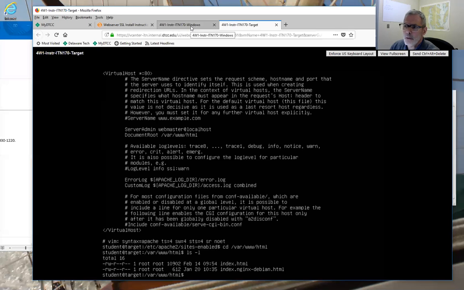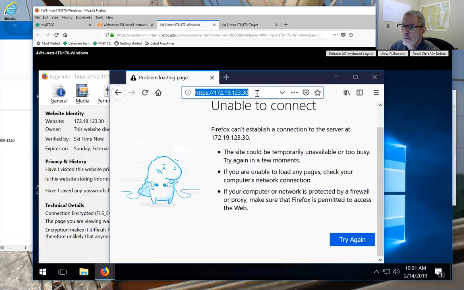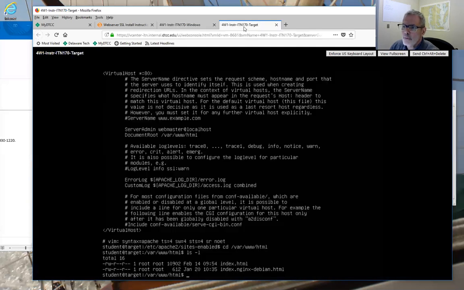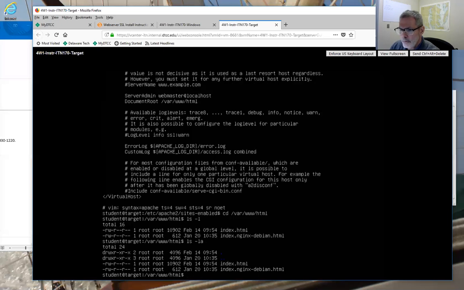Remember, URLs, when we access them, kind of look like a file path, right? That's because they are actually the path on the file system. If I were to go in here, I don't think I have permission to do this. I might have to sudo this.